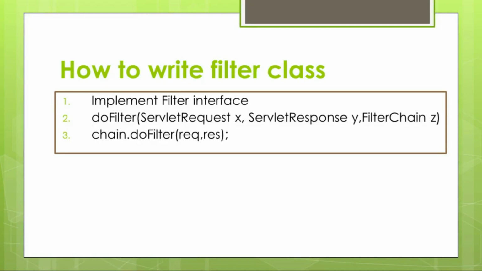By the time the second request is made, again the second filter has to be invoked. To do this kind of filtering and chaining of filters, we use a method called doFilter, which takes two parameters, request and response. And chain is an inbuilt object that is used to call this method doFilter. So that's all. These three things we are going to use in order to create the filter.